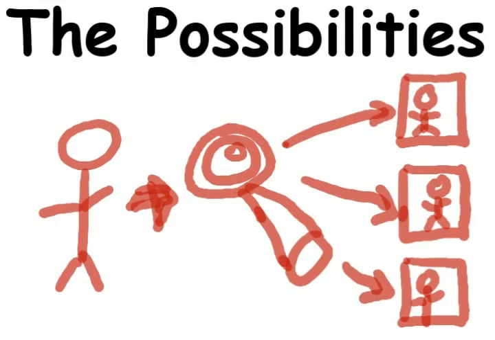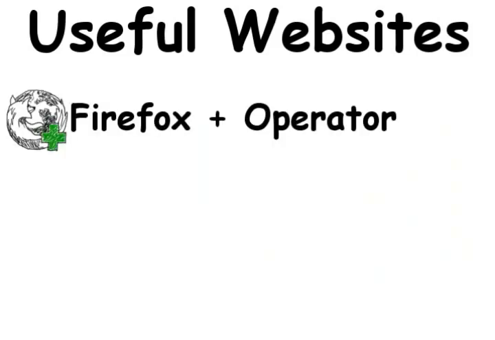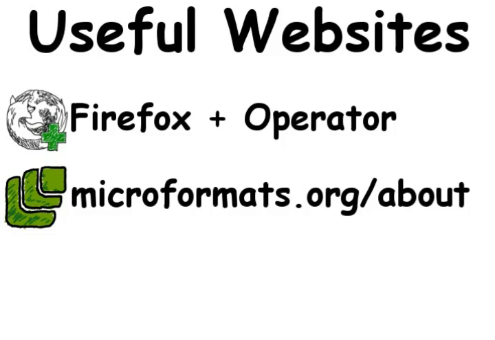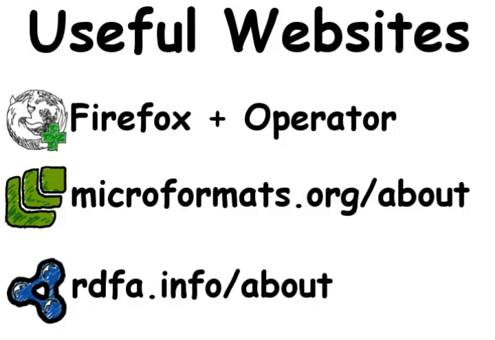So the semantic web holds a great deal of promise in making our lives easier by helping computers help us get what we want. If you'd like to find out more about the semantic web, there are a couple of websites that are good starting points. If you'd like to know what all of this looks like in a web browser, check out the Operator plugin for the Firefox web browser. There's also a group of people on the web called the Microformats community that are working on spreading the idea of the semantic web. Last but not least, the semantic web is also a major focus of the World Wide Web Consortium. They are the people that are working on HTML and RDFa and many of the other technologies that power the semantic web today and into the future.